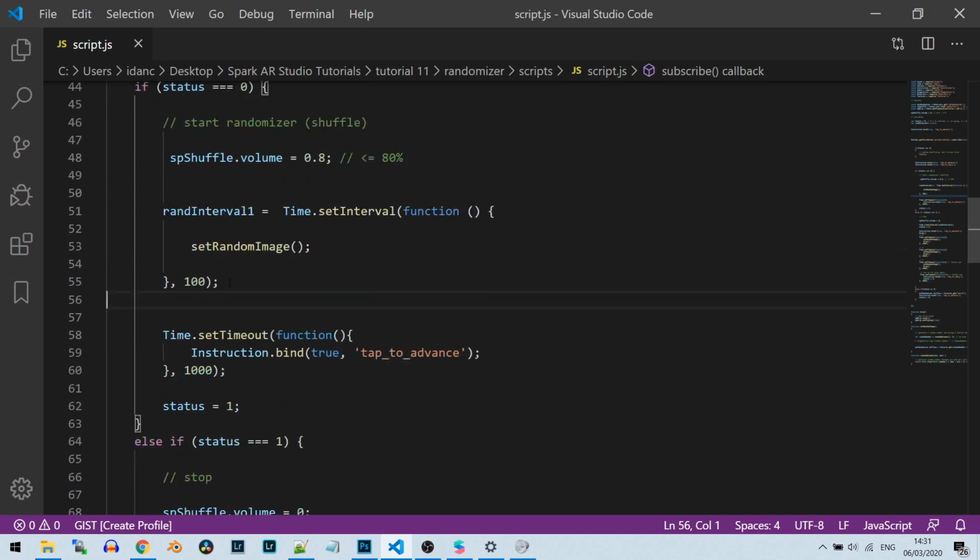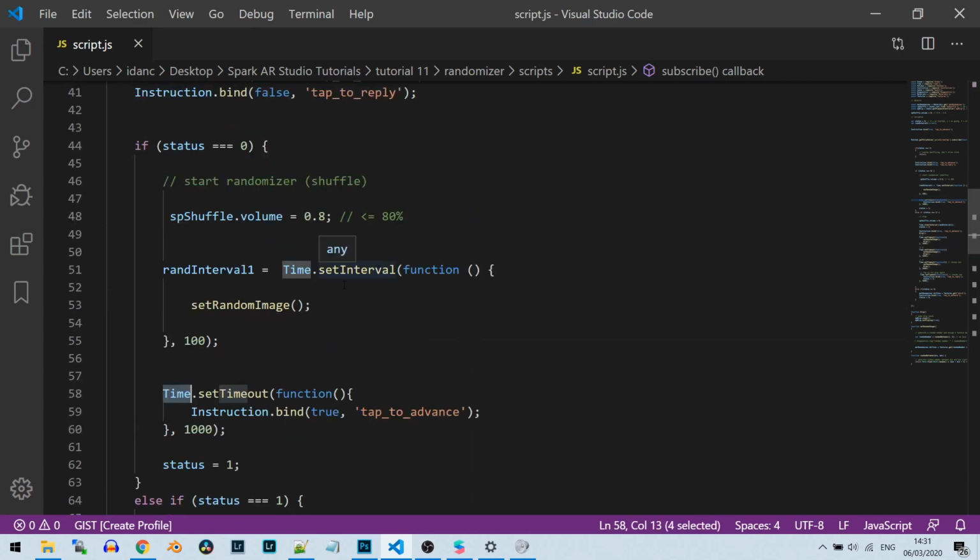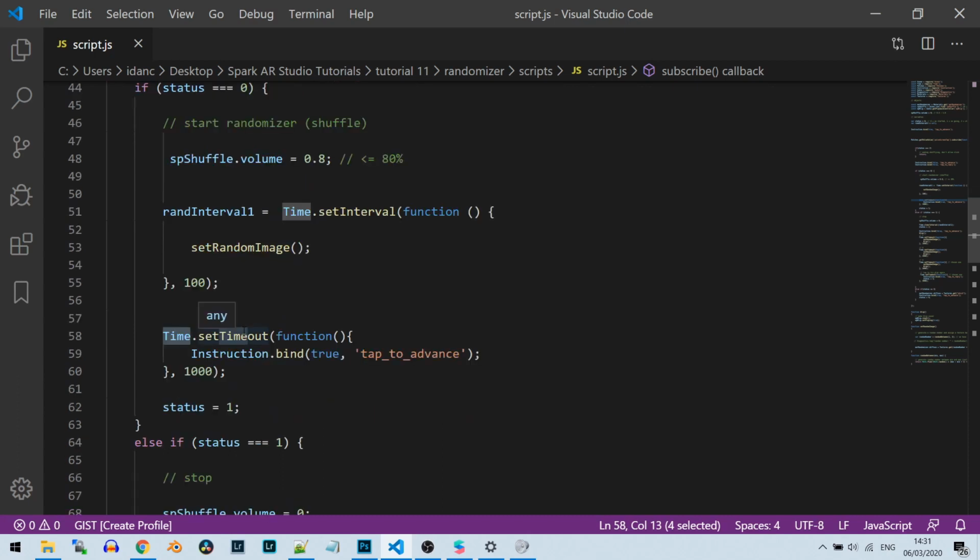Now, we have another function called setTimeout. Remember setInterval, but setTimeout has a different functionality. setTimeout means that I tell it to run a function one time after a number of milliseconds.